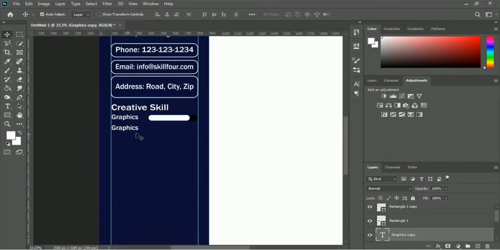So we have to rename this layer, but we will do that later. But before that we have to change the text. So we have to use the type tool, and let's click on here, and we will change this text. We will write UI design. So we have to select the entire text. Let's write UI design, and then you can click this tick mark, or you can hit the Ctrl and Enter buttons on your keyboard.